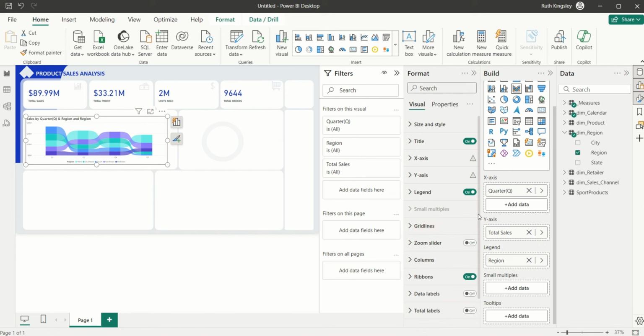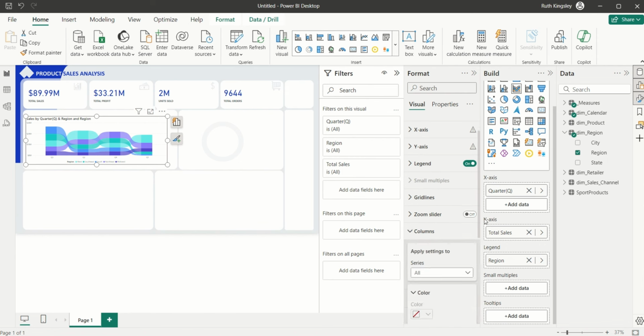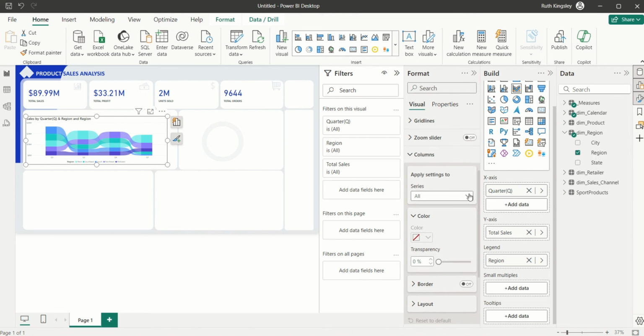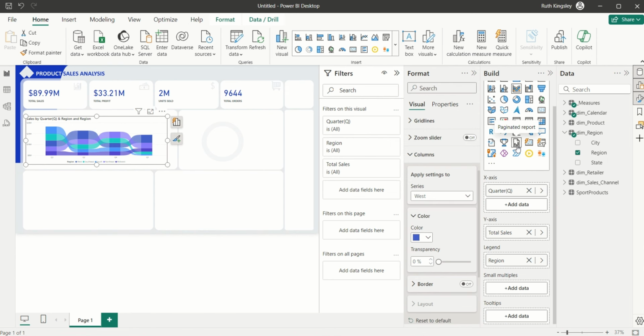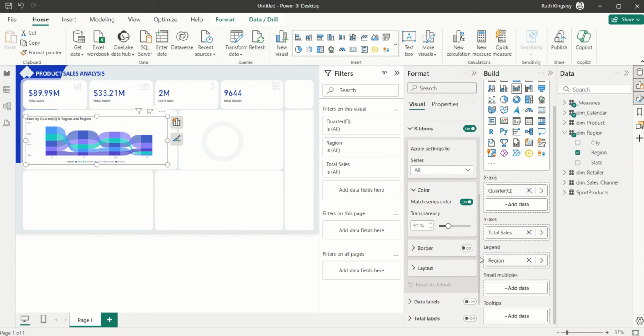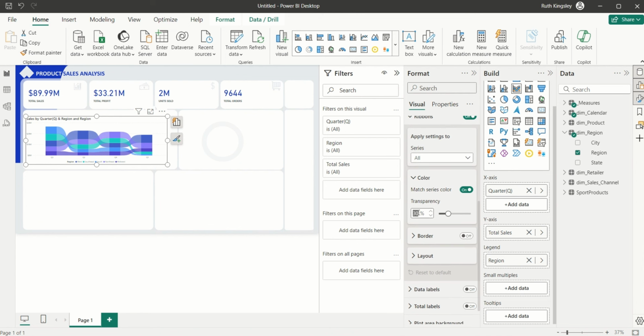So right here, I'm just going to scroll down. For these columns, I'm going to change some of the colors. There's one particular one I want to change. From our legend, I can see the waist. I want to change the color for this waist, and I want to give it some other color. Okay, so that's the color I want to change for the waist. Then I'll go over to our ribbons. I'll scroll down, and I want to increase the transparency of this ribbon. I want to increase it to at least 81%. So this is basically how our ribbon should show.